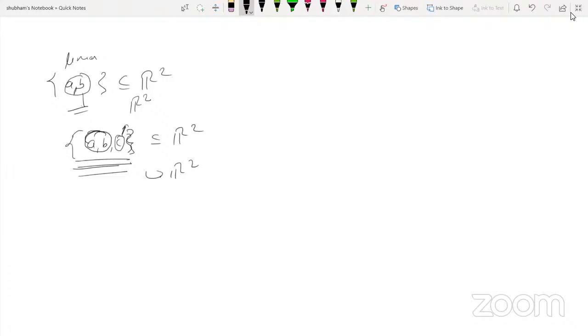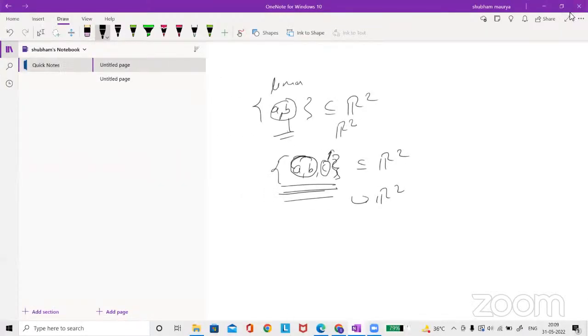A basis is different and a span is different. A span can generate the whole vector space as well, no matter what, but if those vectors are linearly independent, then we will say that set is the basis. Otherwise, that set is not a basis. That's it. Yes, you can say a basis is a subset of a spanning set.